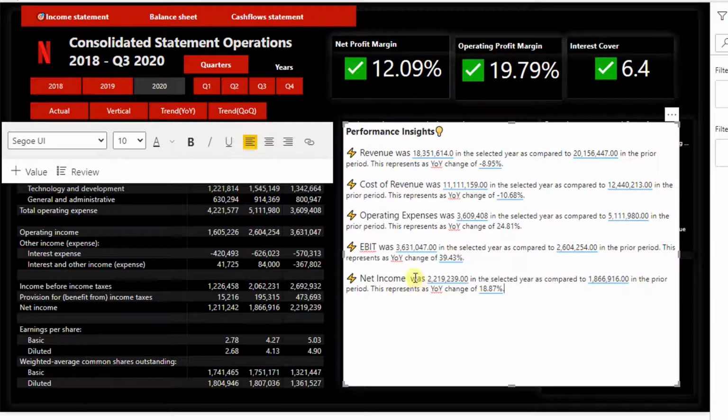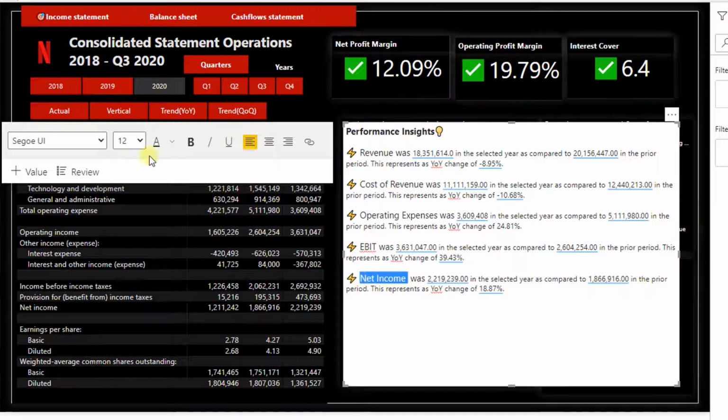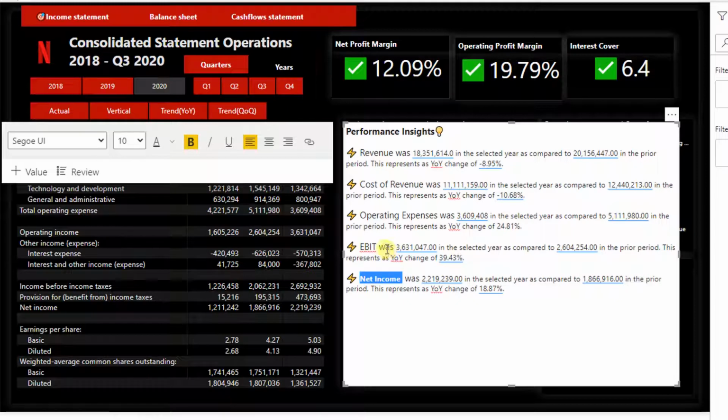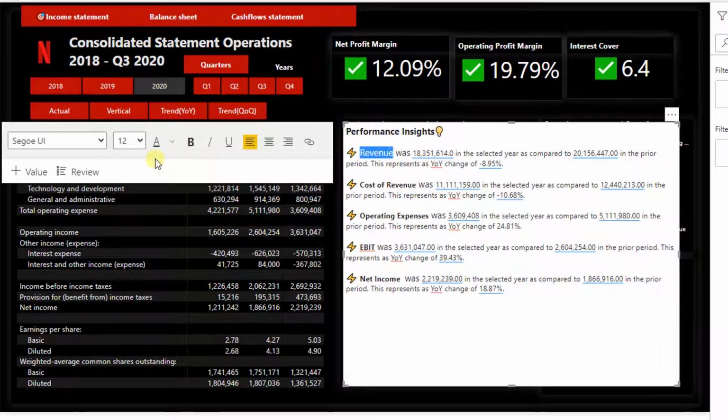Now what I will do is to bold these guys. So I'm going to select this and then bold it. The font should be 10, just like the other text. I'm going to select this and then pick 10 and then bold it. I'm going to select this, make the font 10 and then bold it. Select this, bold it, make the font 10, and then select this, make the font 10 and then bold it. So now we have it here.